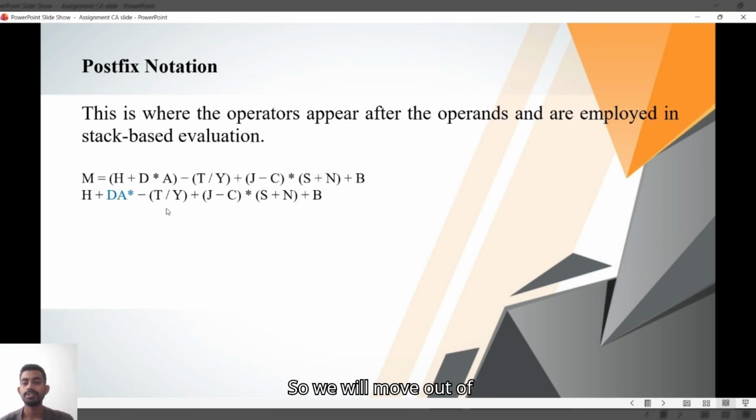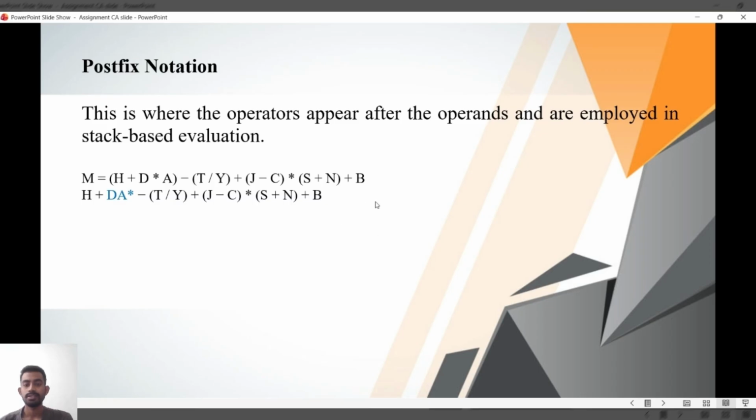So we will move this out first. Actually, you can move anything first. For example, if you want to move this S add N first or H add D first, it depends which bracket you want to move, but I will move this one first.